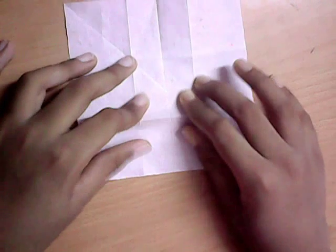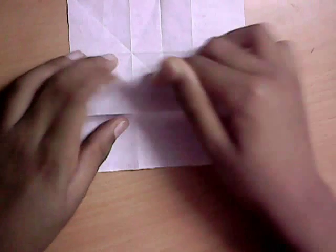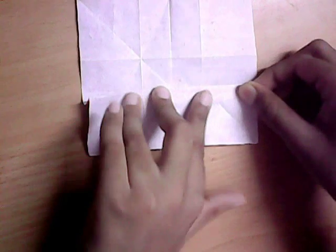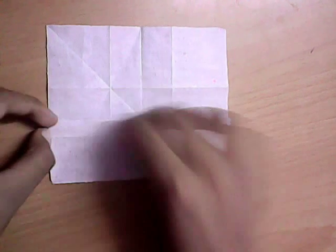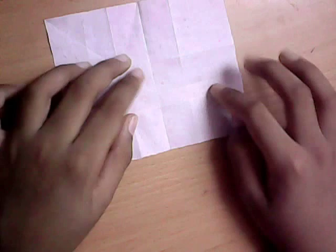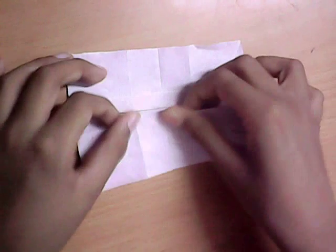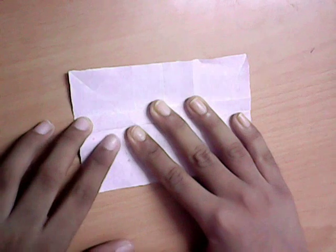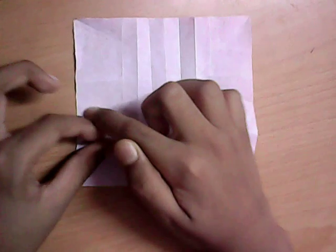Now we are going to take one of these mountain folds and bring it to the center line. Grab this mountain and bring it to the center line, just like that, making a pleat, and crease. Rotate the paper 180 degrees and take this mountain and fold it to this edge. Like that, and unfold. Rotate the paper 90 degrees and take this mountain and bring it to the center line.